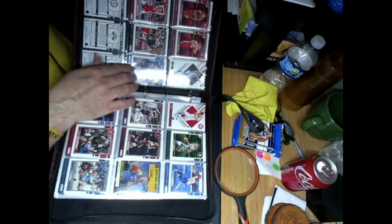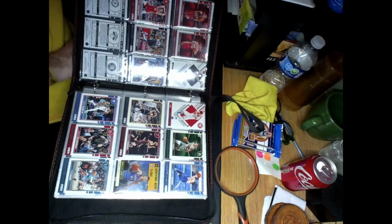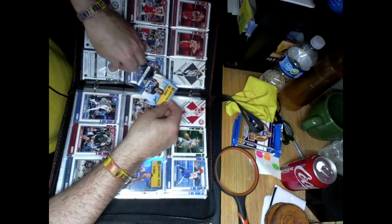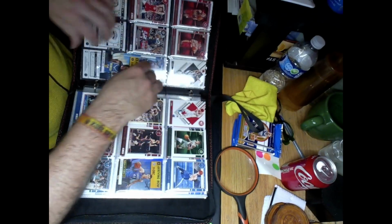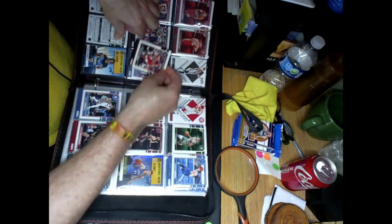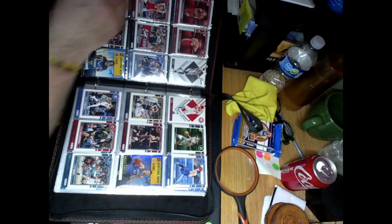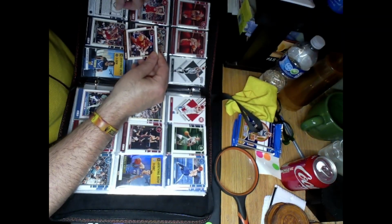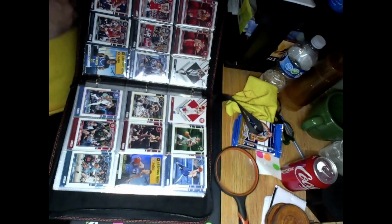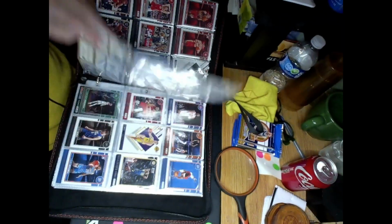There's Ja Morant right there. Ja Morant, that's a very, very welcoming card in the collection. And Darren Holmes, welcome to the NBA, buddy. Herbert Jones, big fan, love everything you do. Keep it going. Caris LeVert, likewise, bro. Number one team in the league. I follow you. I see what you're doing. You're a good player, and you've got a future.